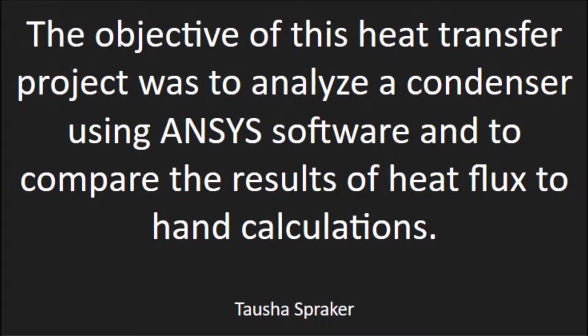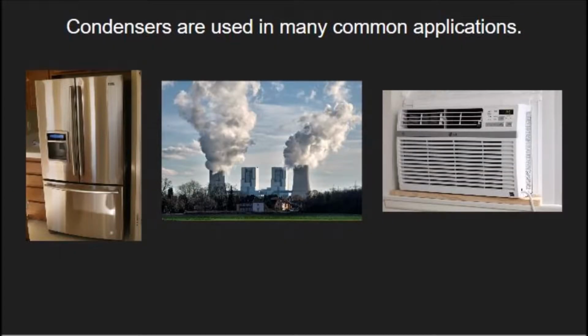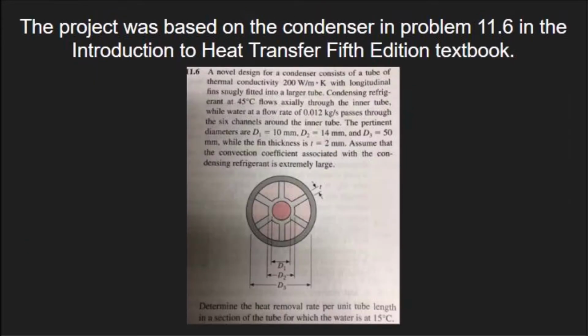The objective of this heat transfer project was to analyze the condenser using ANSYS software and to compare the results of heat flux to hand calculations. Condensers are used in many common applications such as refrigerators, steam power plants, and air conditioners. The project was based on the condenser in problem 11.6 in the Introduction to Heat Transfer 5th edition textbook.